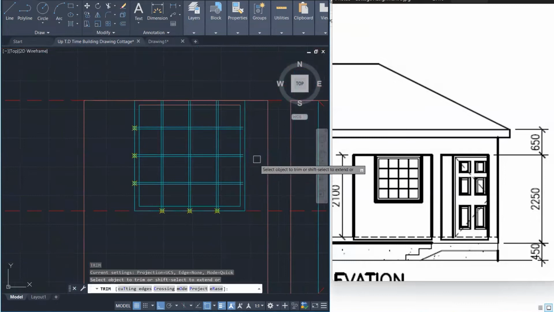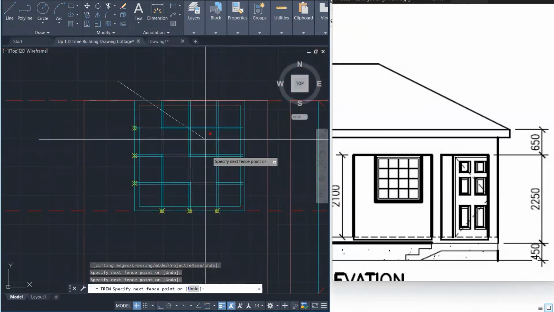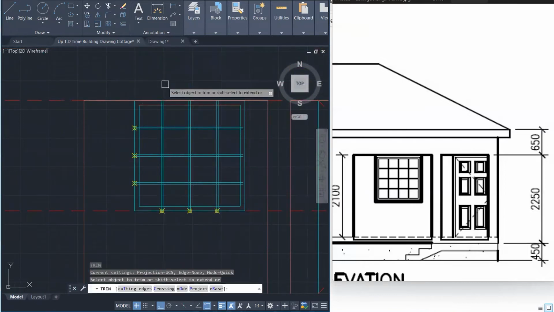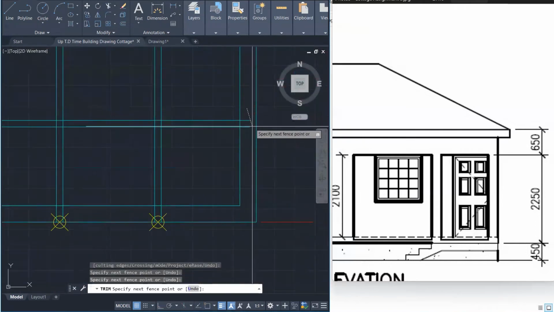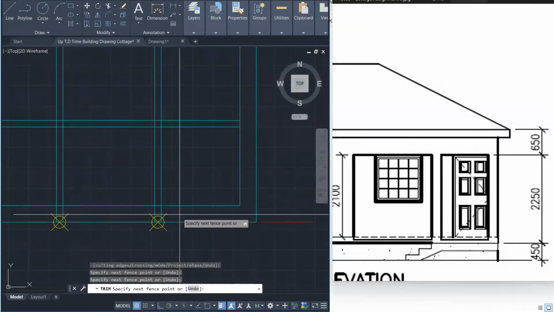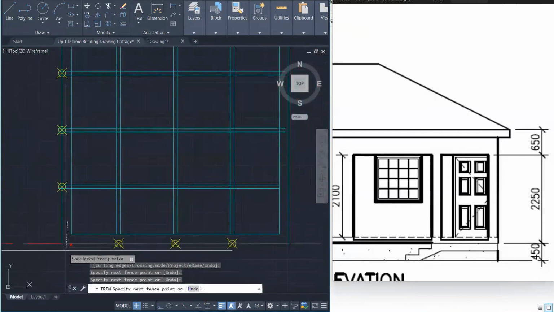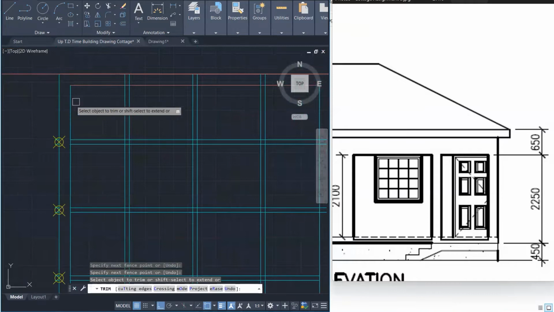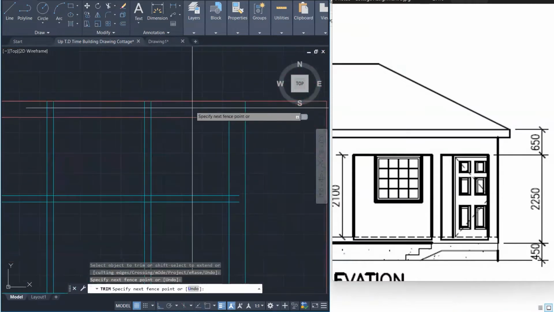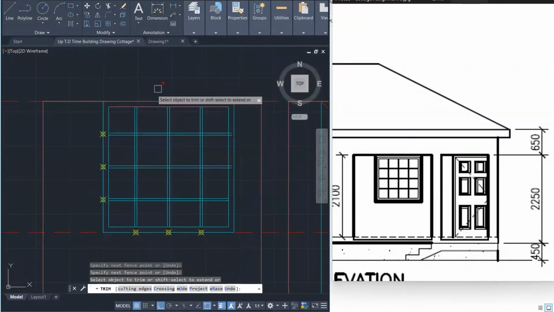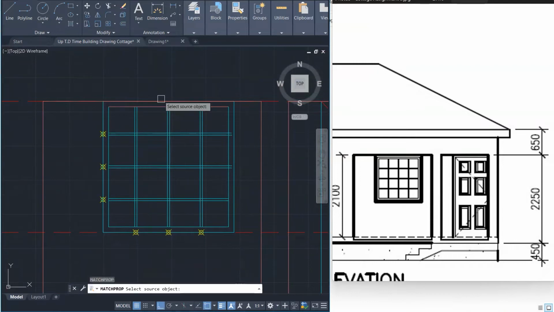Just trimming it. Or trimming off the bits that I don't need. Good.